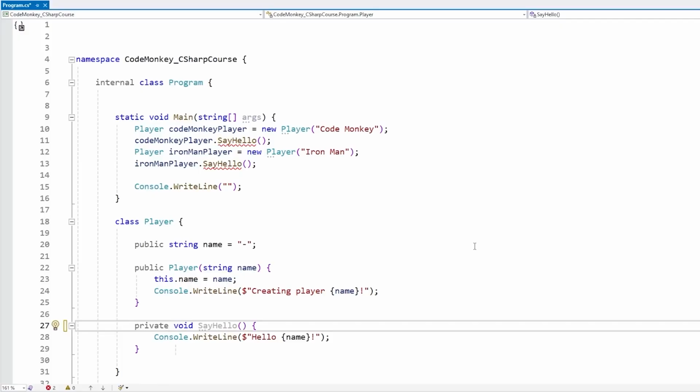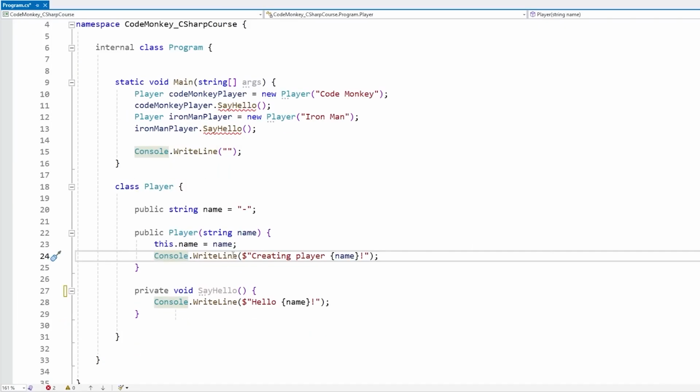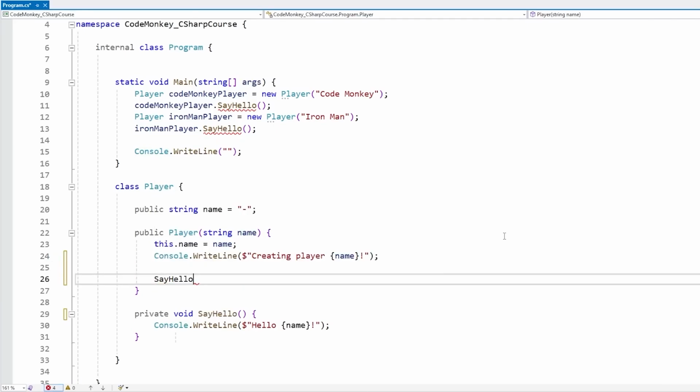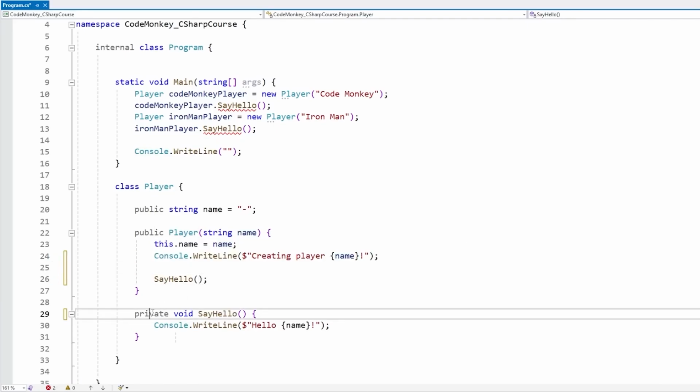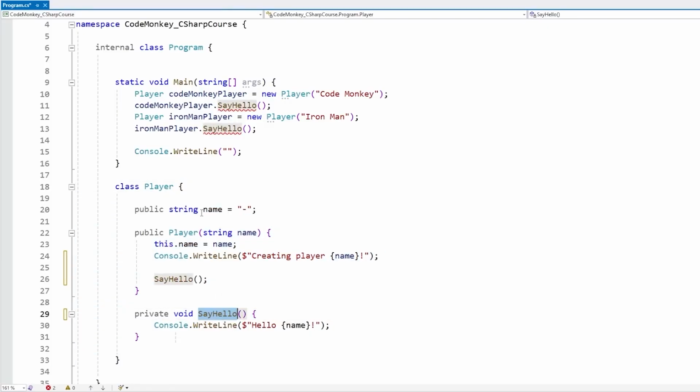It is private. When we make something private, it is only accessible to that class and nothing else. So up here we cannot call the sayHello function, but for example over here, inside any code inside of the player class, we can call sayHello, and yep, this one works perfectly. So by making something private, it means it can only be accessed by the class where it's been defined. And what I'm saying here applies to functions but also to fields.